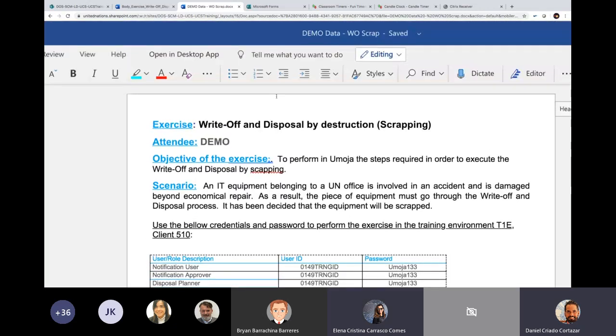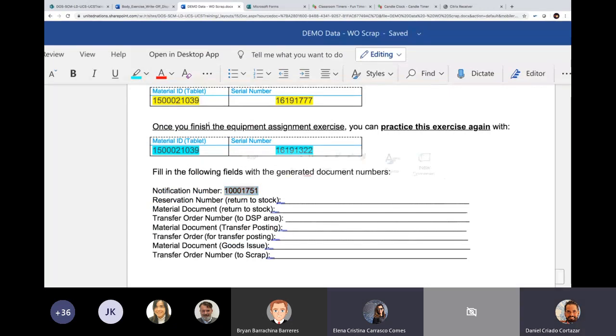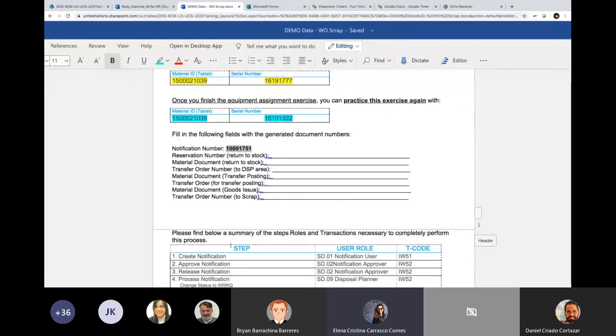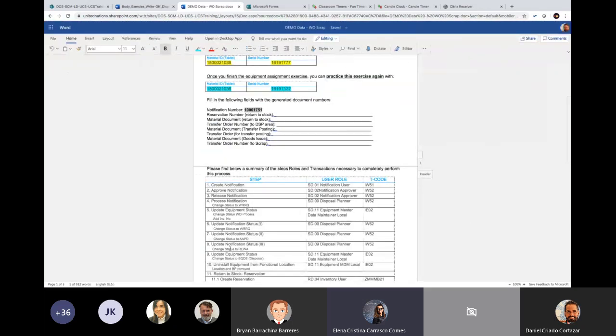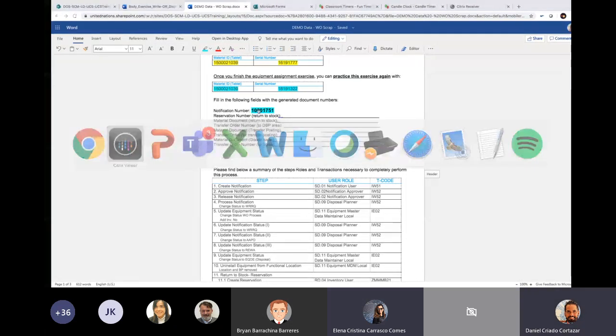Daniel, yes. In the chat, there is a comment made by Angelo stating that prior to write-off, the service order should be open. And Angelo, I guess that the service order reference number can be added as a text in the text box of the notification.